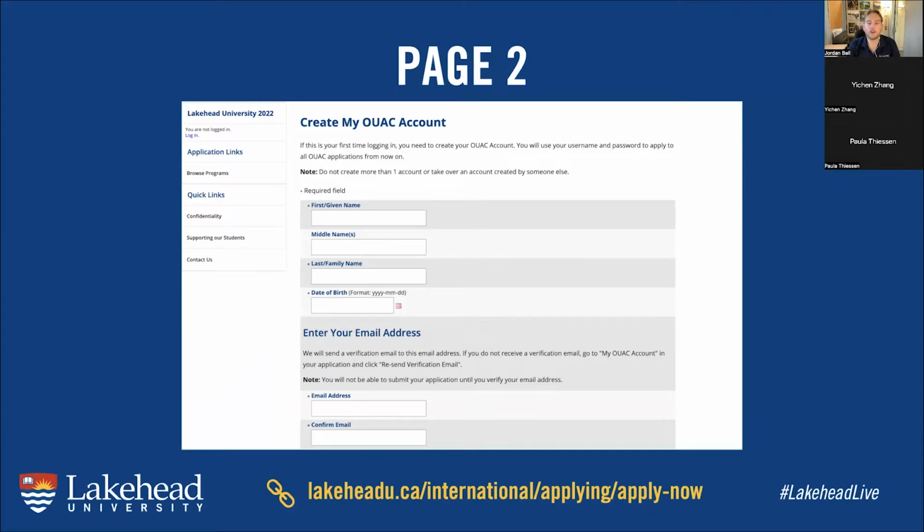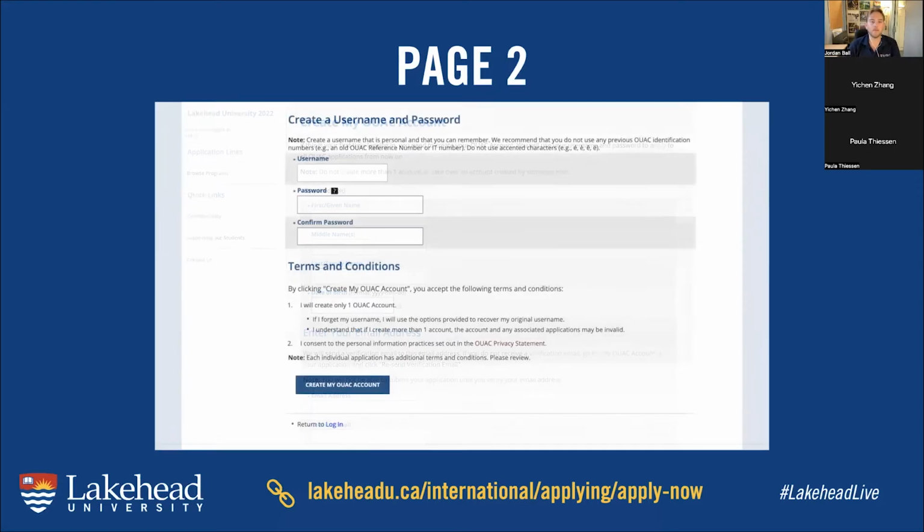And then your email address. We're going to send you a verification email to this address. So we want to make sure that it's something that you're regularly monitoring and you have access to. We don't intend on spamming you. And this is a critical piece, that you do provide an email that you are checking regularly, because this is where we'll communicate. If there's anything missing from your application, if we need more details, if we need to touch base with you, this is the email that we'll be using to connect with you. And so it's of the utmost importance that you have access to it and you check it regularly.